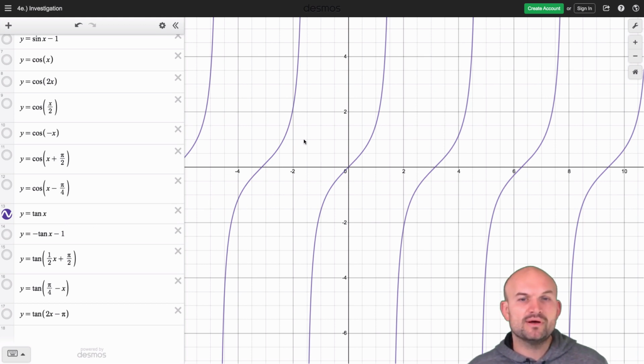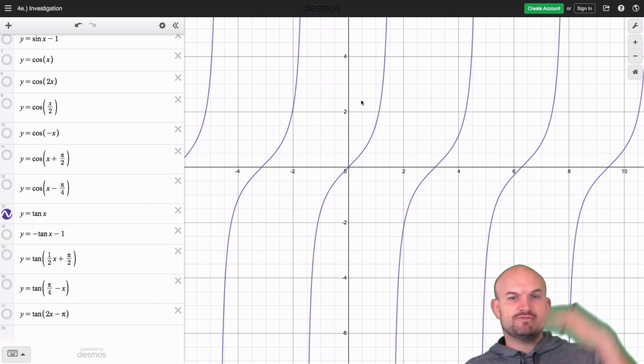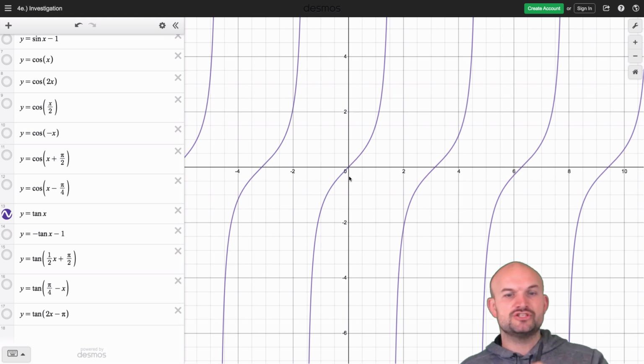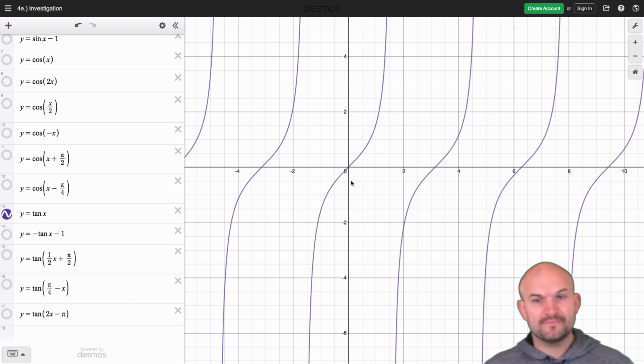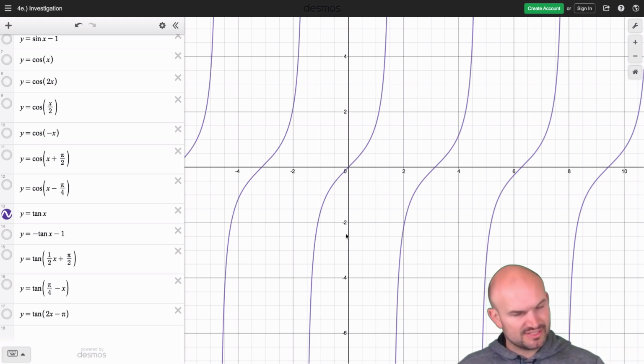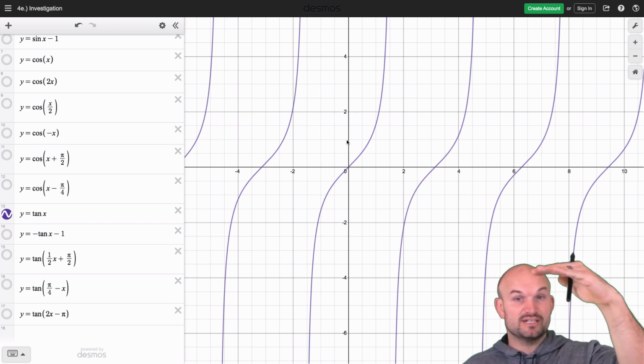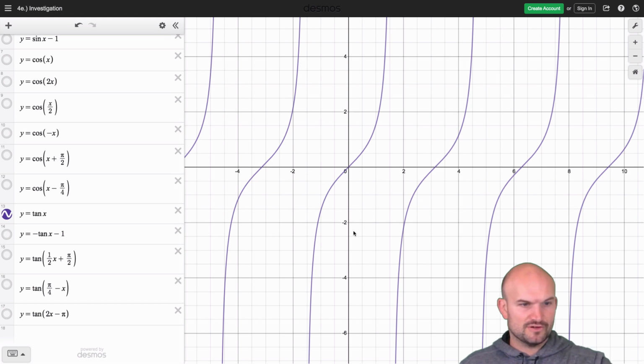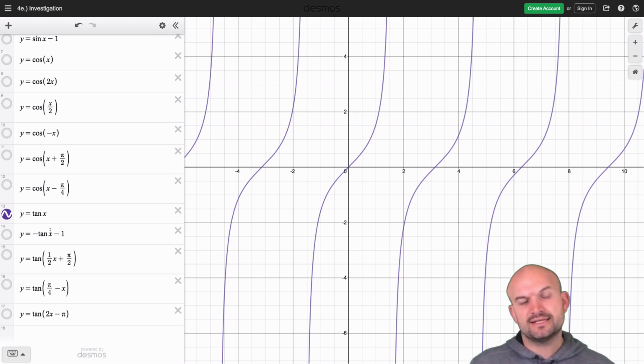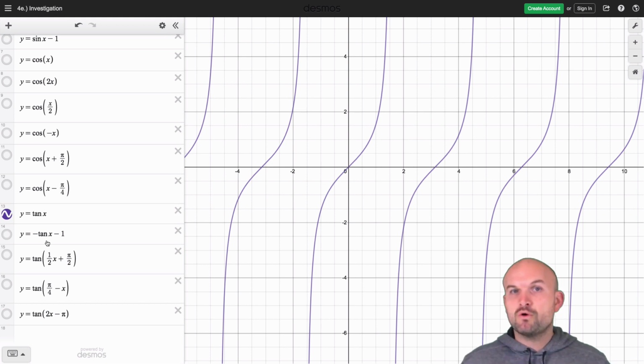In this one, we want to look at the combinations, right? So my point that I'm trying to bring up is, when I have negative tan of x minus 1, does that mean I shift the graph up 1 and then reflect it? Or should I reflect the graph and then shift it down 1? I'm sorry. Should that mean I shift it down 1, so it's down 1, and then reflect it, so therefore it's going to be up? Or should I reflect it first and then down 1? So again, when you're looking at a combination with a reflection and a vertical shift, follow the order of operations.